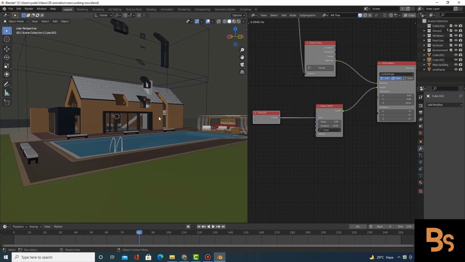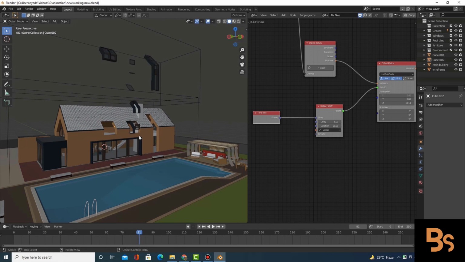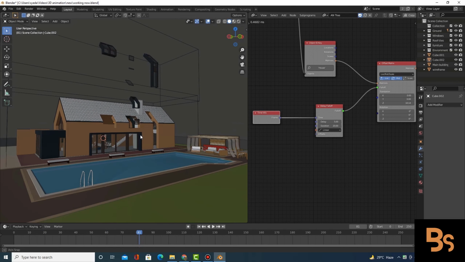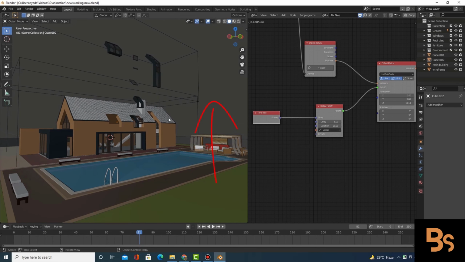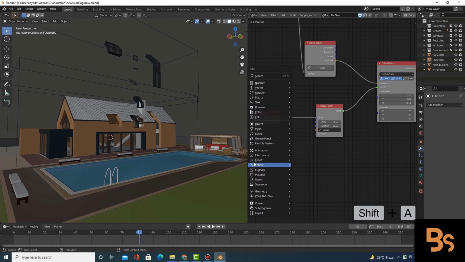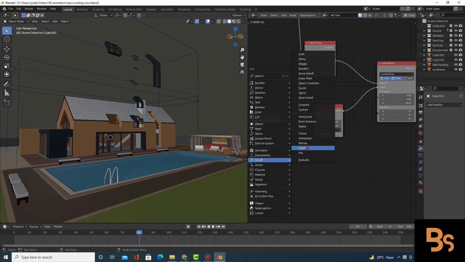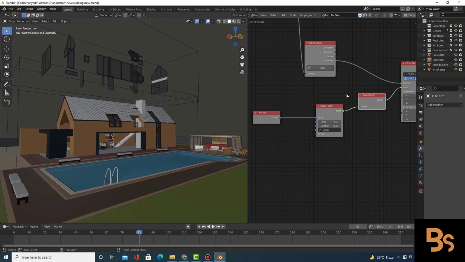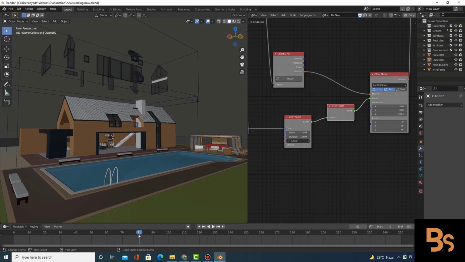Okay, so the problem is that the objects go from down to upwards. So let's invert this. Click here and then go to fall-off and bring the inverter here. Okay, and let's see.